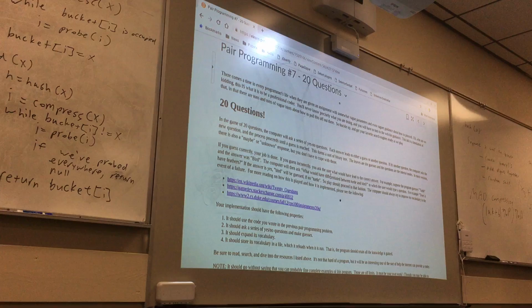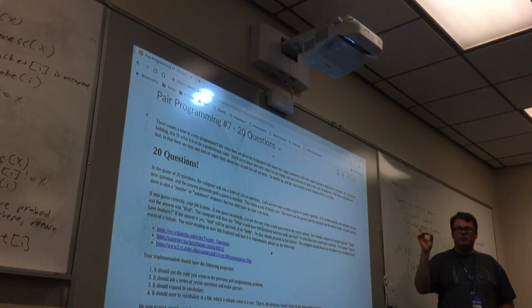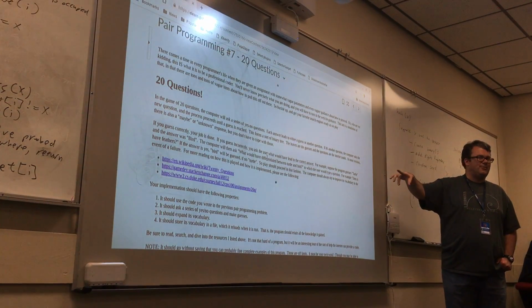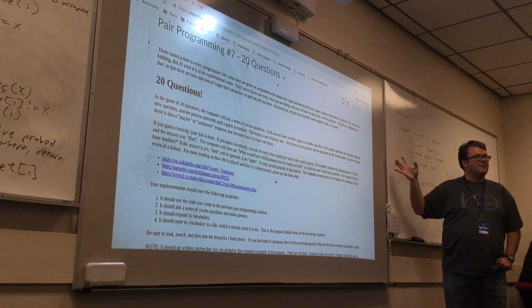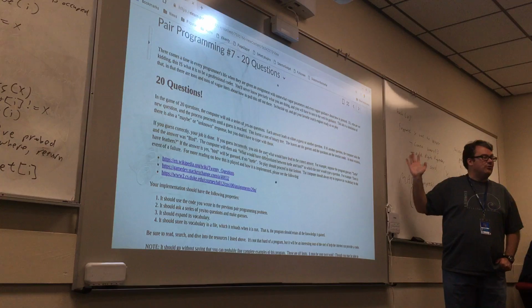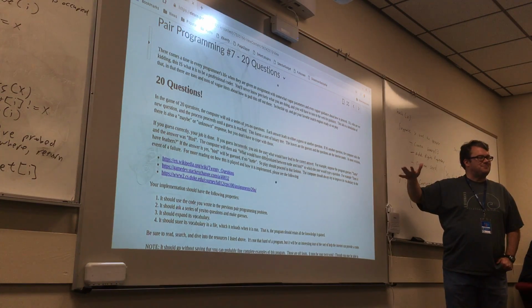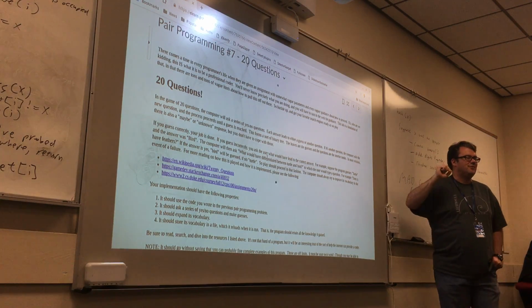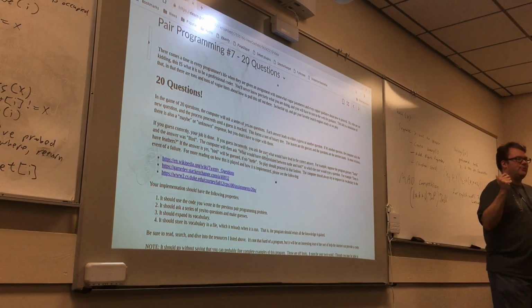What this will be like is a binary tree. The interior nodes of the tree will be questions, and the leaf nodes will be answers. If the user answers yes, you'll traverse left. If the user answers no, you'll traverse right. If you reach a leaf, then that's your guess. If you don't reach a leaf, you ask whatever question is there, and you keep doing that until you reach a leaf node.